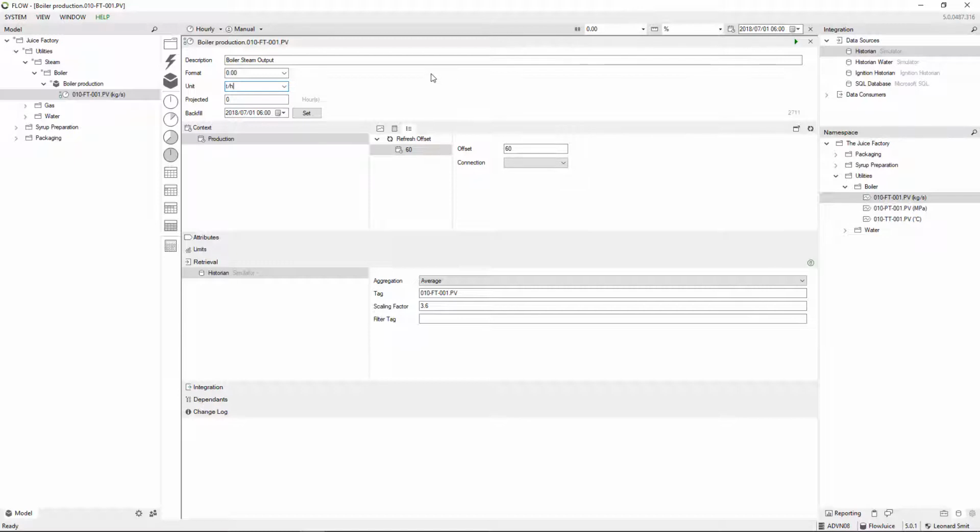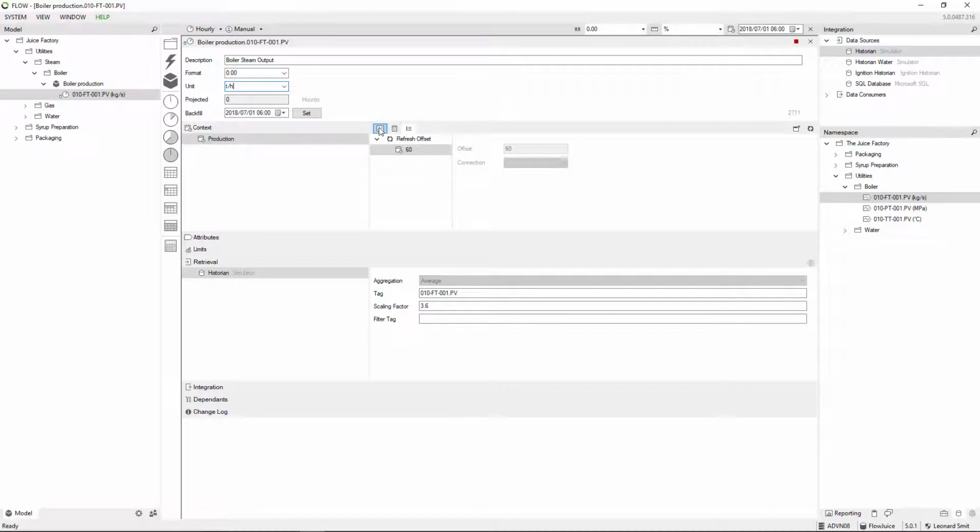When you're happy with your retrieval configuration, you can hit the little green deploy button, and that will tell the Flow engine in the background to start querying the historical data in the historian, apply this aggregation method on top of it, and store the result inside of the Flow database. Now you'll notice we've got this concept we call backfill. That is pretty useful if you have already captured a lot of historical data inside of your historian data source. Flow can go back in time, query the raw data in the historian, and apply the aggregation method upon that data, so you've got a historical starting point to start creating reporting and dashboarding on historical data.